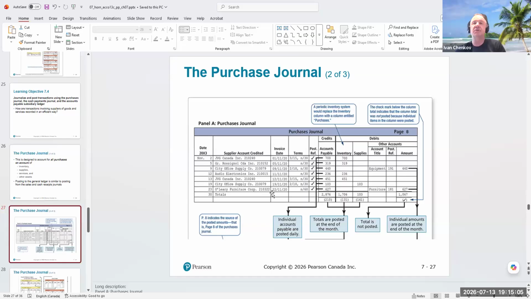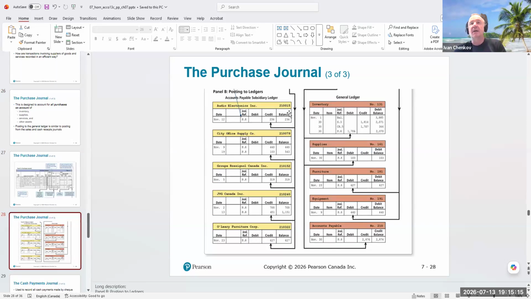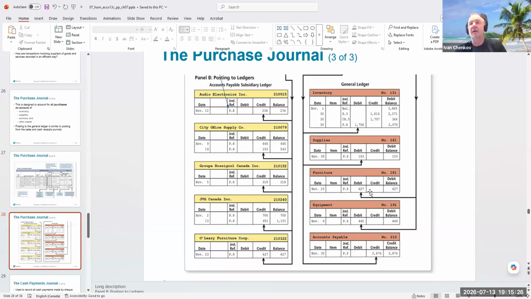So again, on the purchase journal, we're going to have different transactions from different vendors which we're purchasing. Once we do those purchases, when we combine all the purchases and accounts payable that we have to clear or have outstanding, that's going to be equal to the accounts payable that we currently have open. So once I combine all those outstanding balances on the accounts payable subledger, they're going to give me the balance of accounts payable on the general ledger.